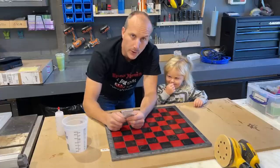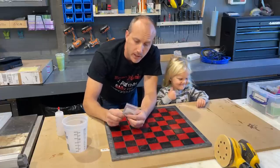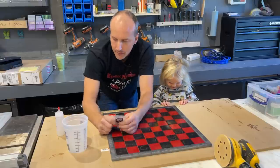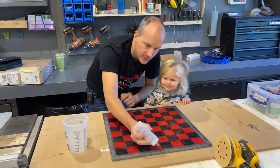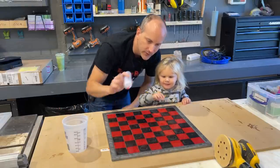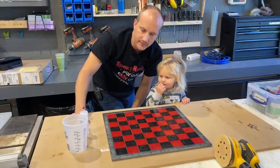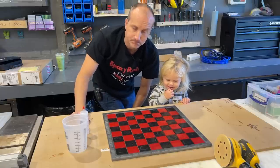So, I was rudely interrupted, but I'm gonna take the pigment, mix up some resin, and then I'm gonna take another one of my squeezy bottles and just go really carefully and trace all these lines to fill it all up with resin. I'm gonna get him out of here so he doesn't smell this stuff. And yeah, we'll see how it turns out.